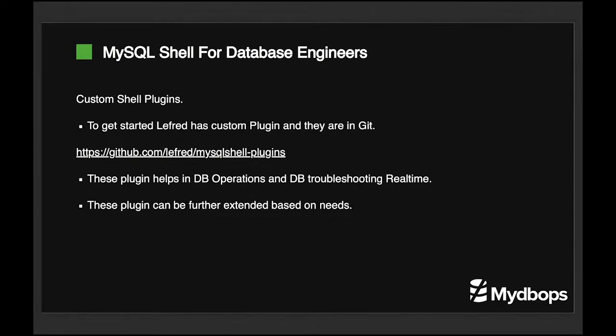So these plugins can help in real-time troubleshooting. For example, graphing solutions such as PMM of course help a lot in troubleshooting, but they help us in analyzing what happened over time. But if you want real-time troubleshooting, you need access to the SQL layer completely, like what's happening inside MySQL, what slow queries are currently running, or which queries are creating more temp tables that increase my disk IO. So this can be run for day-to-day operations, and also for troubleshooting in real time.